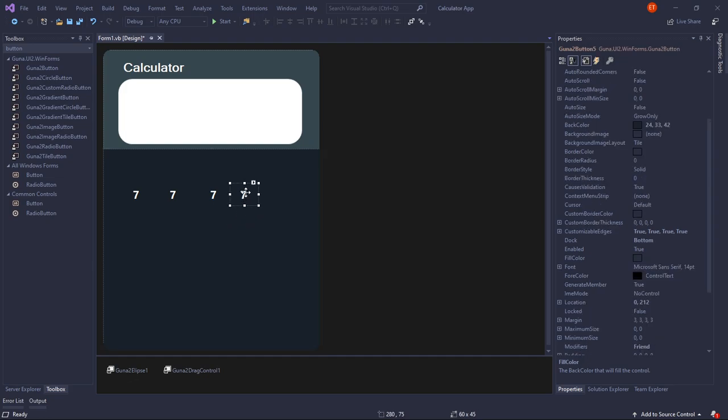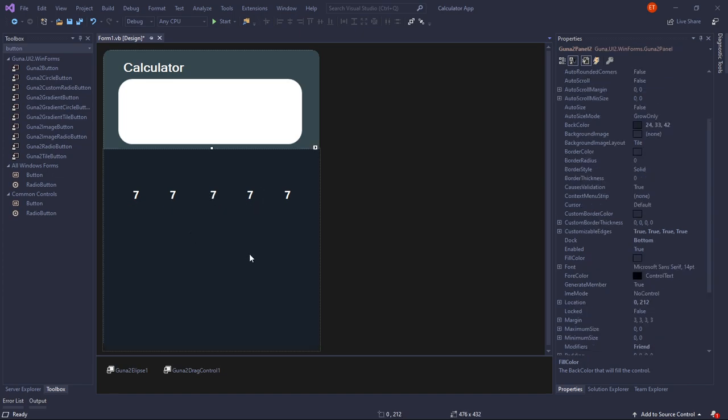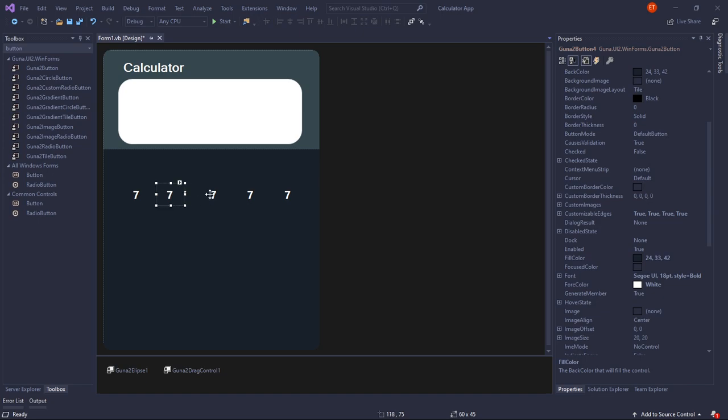Okay, so let me try. See that this one should be right here, then this one should be somewhere here. I think it's okay, right? Good. So you can have time and then design the form as to how you want it.